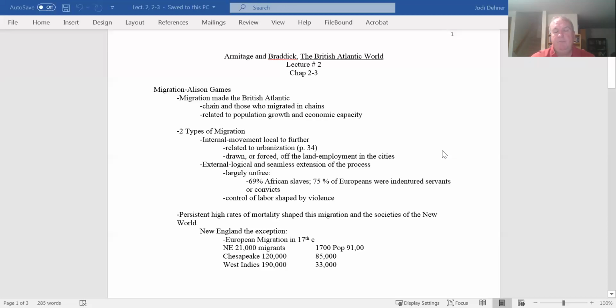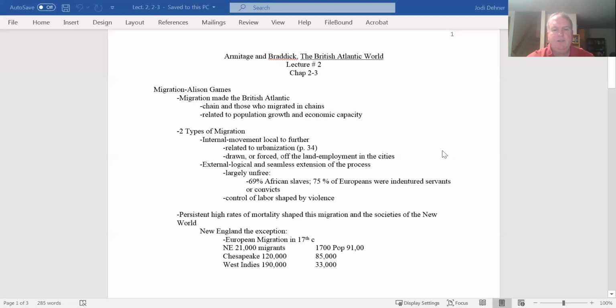Far and away, the movement of people in these structures are predominantly males, and especially young males. So it's a violent system in which there's little incentive or opportunity for what we would normally see as family creation, right? So that means that these colonies are excessively violent because they have a lot of young men who are having violence inflicted upon them to work, or are the ones who are inflicting the violence. This is the general pattern for the Atlantic world, with one key exception in this early period, and that key exception is the New England colonies.